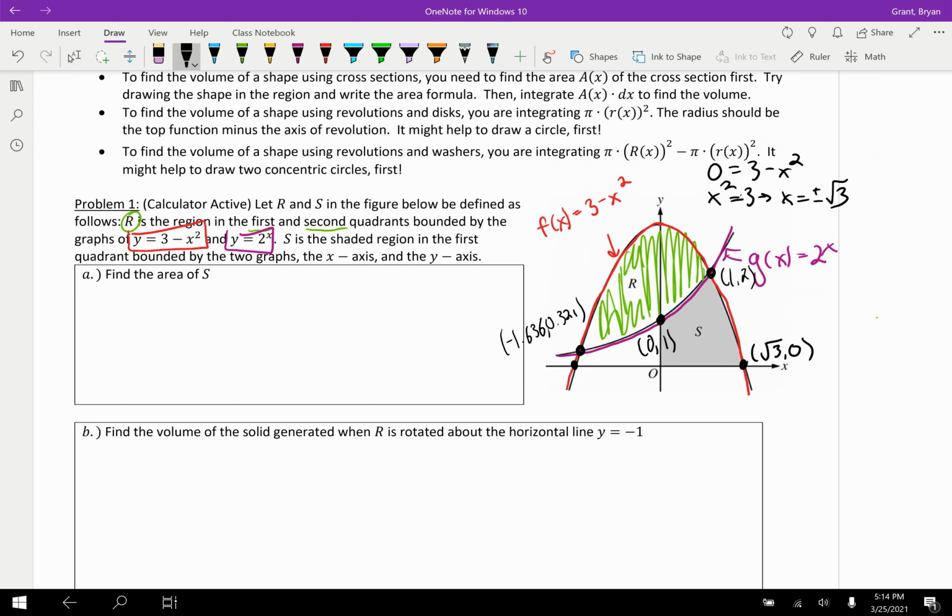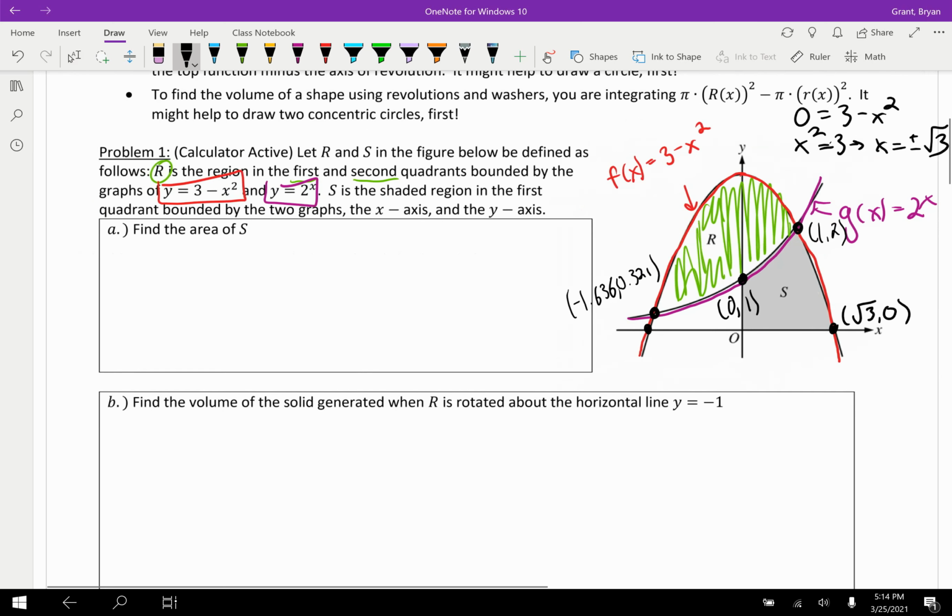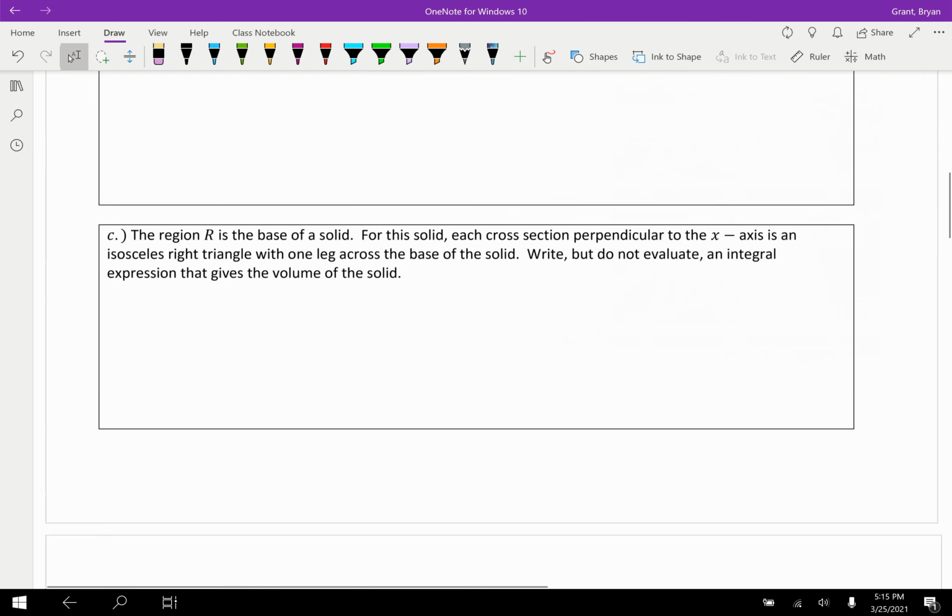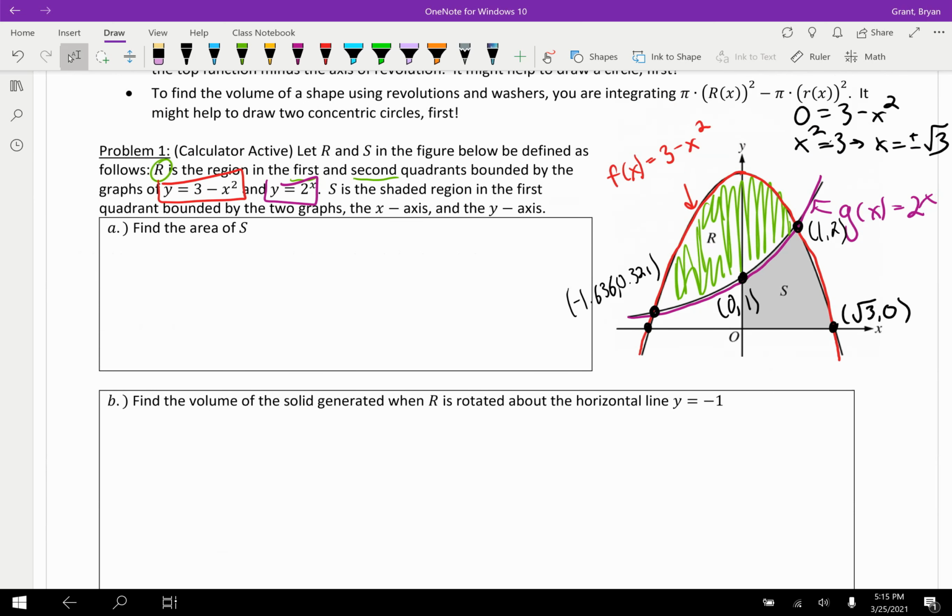I'm doing this all ahead of time so that we can really just use our calculator to save time. So that took me about 2 minutes, give or take? 2 out of 15 minutes allotted for this question. But now we've done all the hard math. We just need to put all this into calculus. So find the area of S.